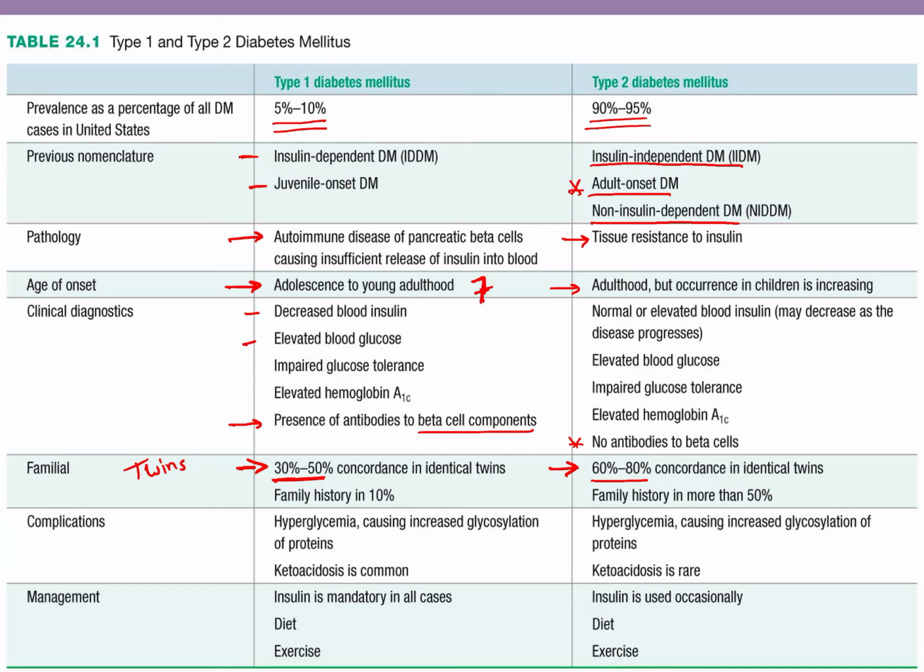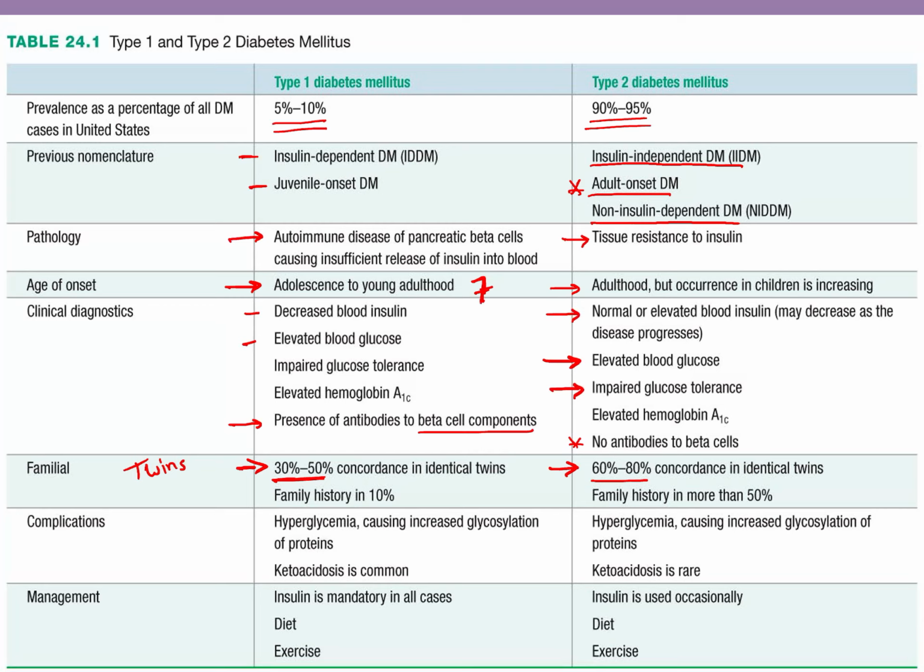And so we see that in the clinical diagnostics, right, we would have a normal or elevated insulin because basically your body is not responding to insulin. So the pancreas goes, you still have those high glucose levels. Insulin is secreted, right, because the glucose is coming into those beta cells, and that's the trigger. So if you still have a lot of glucose in your bloodstream, your beta cells are going to continuously put out insulin. So you might even have elevated levels of insulin. But since your body's not responding to it, you're going to still have elevated blood glucose levels. You're going to have impaired glucose tolerance.